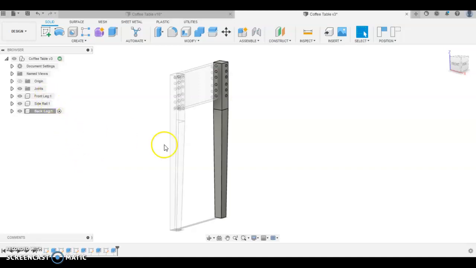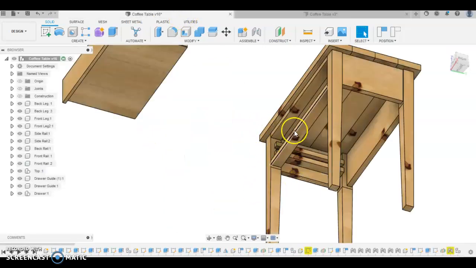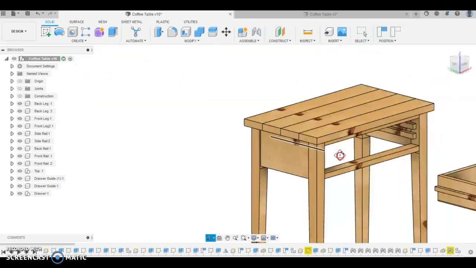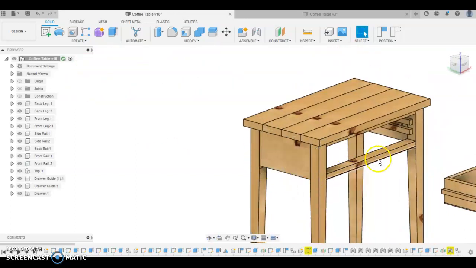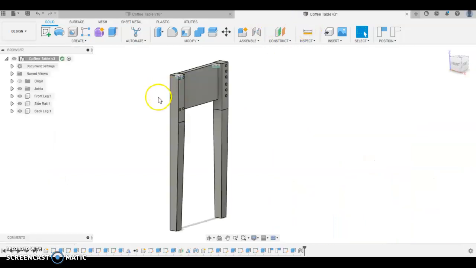Hopefully this sounds a little bit better in this video. We're going to continue and duplicate this structure for the other side. So if I look at my other model, we've got this structure once, we've already drawn that. We're going to duplicate it on this side, put the rails in, so front and back, and the top on, so lots to do in this video.